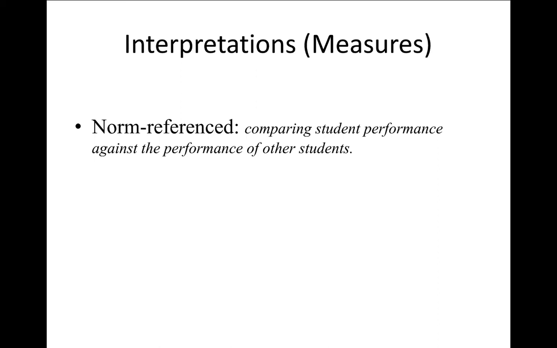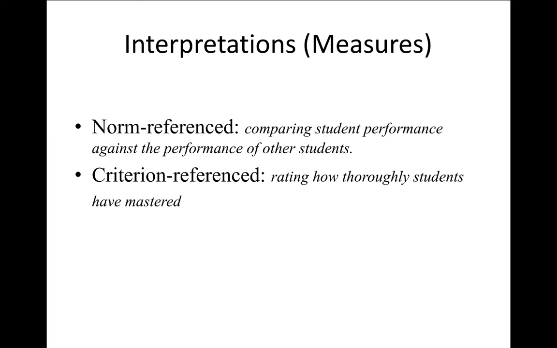So when we compare students to what we expect of other, what's typical of a 5th grader, you would be looking at a norm referenced tool. We don't use these as classroom teachers, but a lot of the MCA tests have a normed element. Iowa Basic Skills, they show us where kids rank among other students.